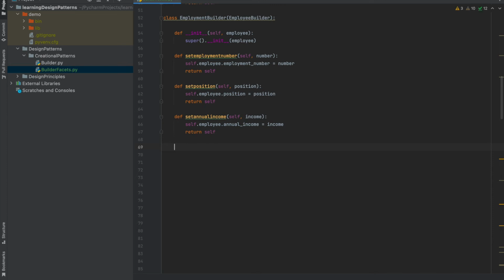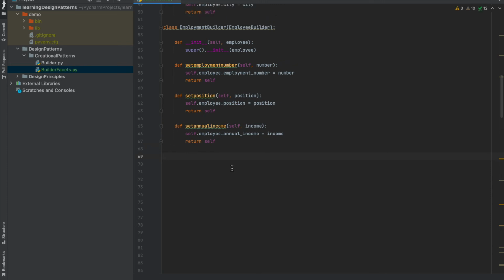So after having written all this code, let us see how we can basically use all of this to create our employee object. So in order to create the object of the employee, I can first call the employee builder class, right? So I can write EB, which is nothing but employee builder, and then I can say equals employee builder. So we can call this particular employee builder class, and now let us create our employee object. So we can write employee equals, and now let me use the multi-line way of writing these chained methods so that it becomes absolutely clear how we are basically constructing the employee object using different multiple builders.